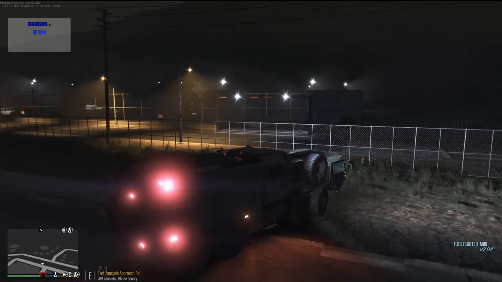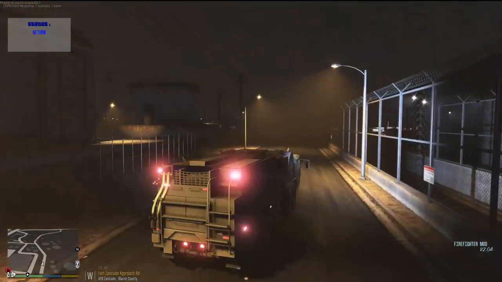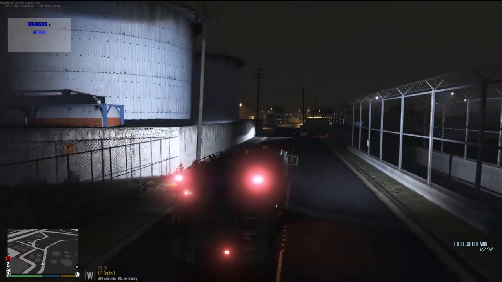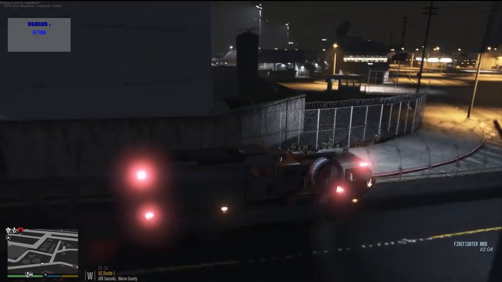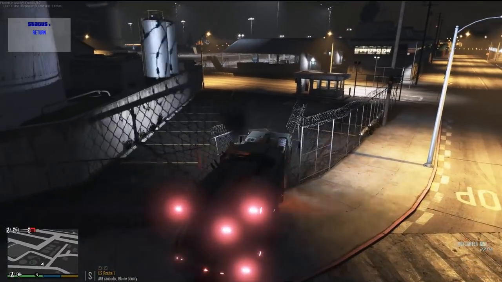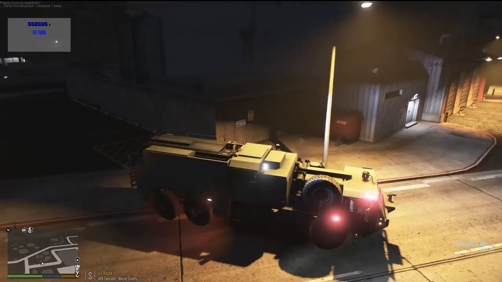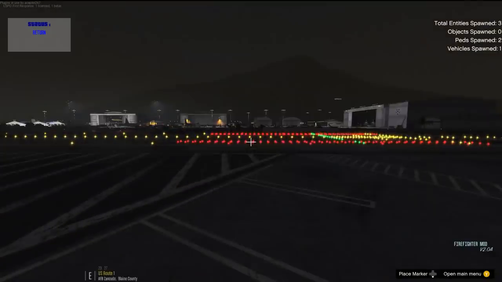I'm gonna have to break through this. Don't worry, taxpayers will pay for it. Wait, there's a police car here too? What is going on right now? It seems like they're in there or something. I'm just gonna break every gate until I figure out how to get in there. Can we even go in there?